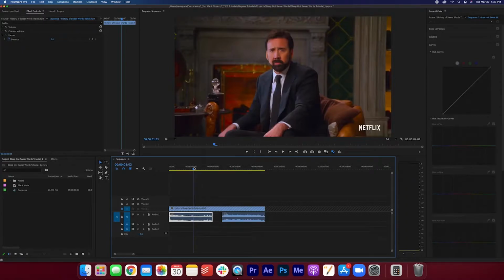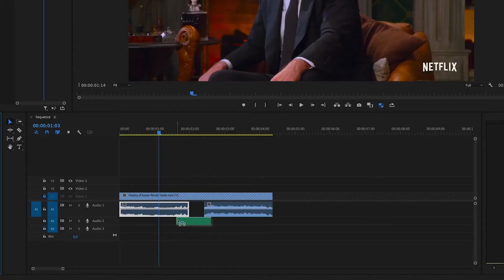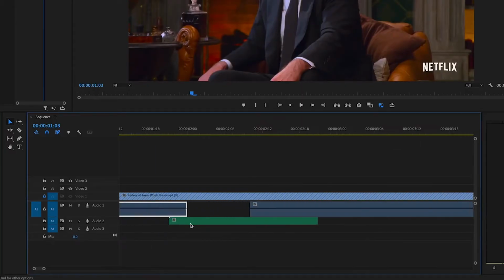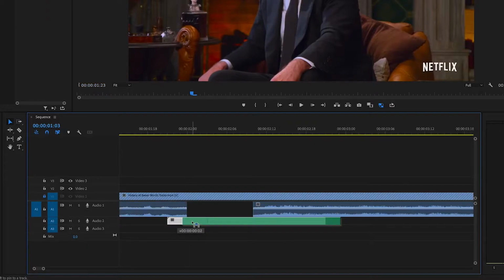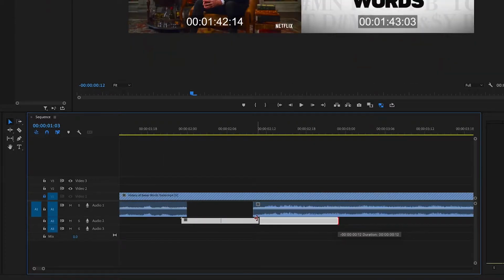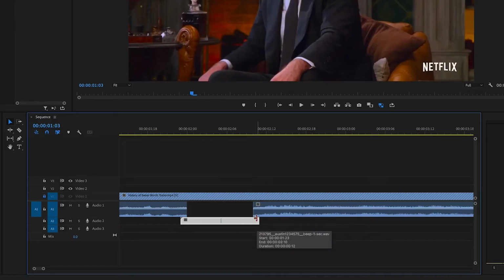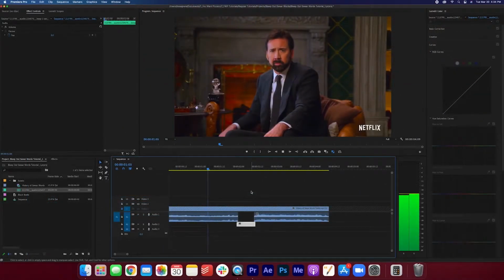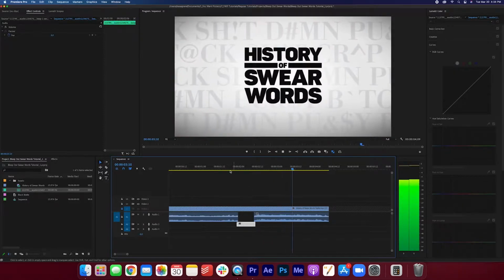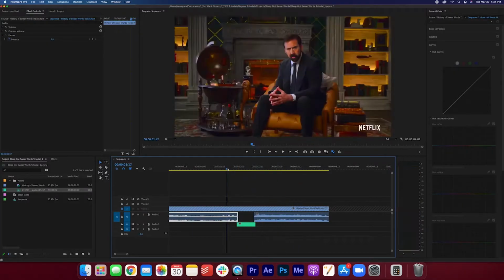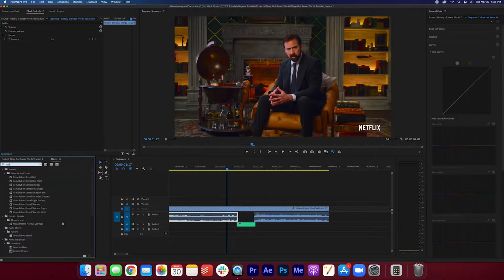Now let's add in that beep. Go ahead and check out our description down below for the beep sound. You can download it there. And I'm just going to drag it onto audio layer 2. Zoom in a bit, and I'm going to just have it cover just that section that I've taken out here. Let's take a listen. Let's get. Okay, that sounds pretty good. I'm going to make a few adjustments here. I'm going to add constant powers to the edges here.